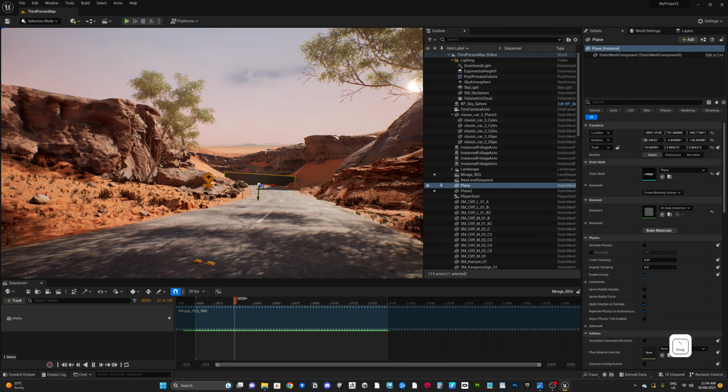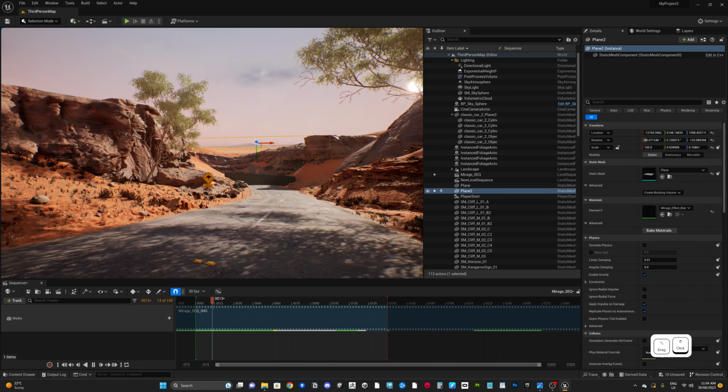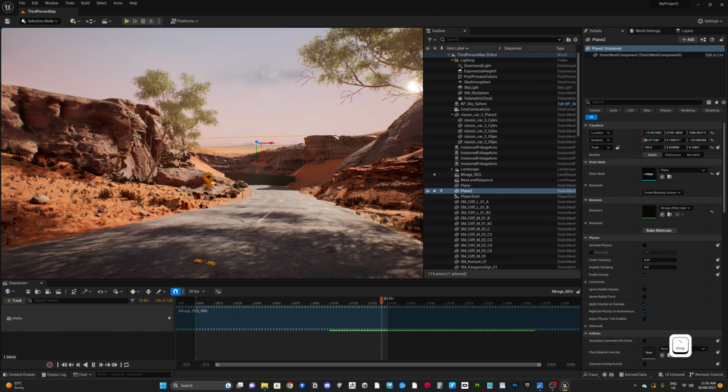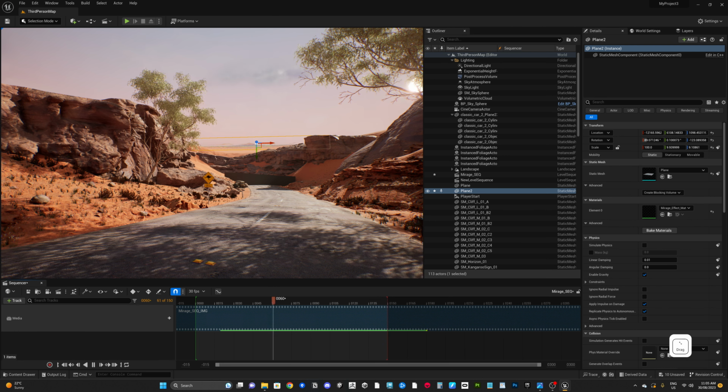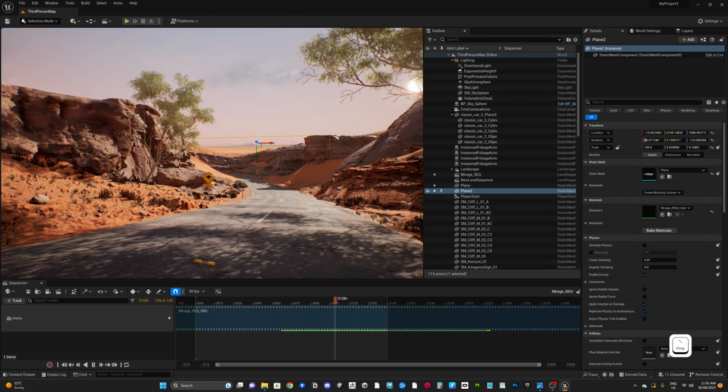And then we can take that effect, show in folder. Sorry, bear with me. Take that effect, and we can apply it now to our other plane down here.